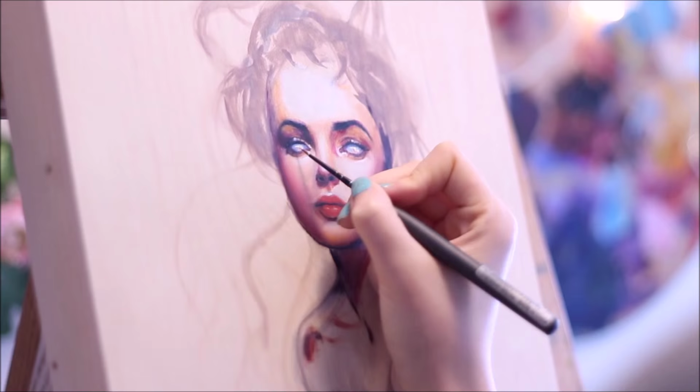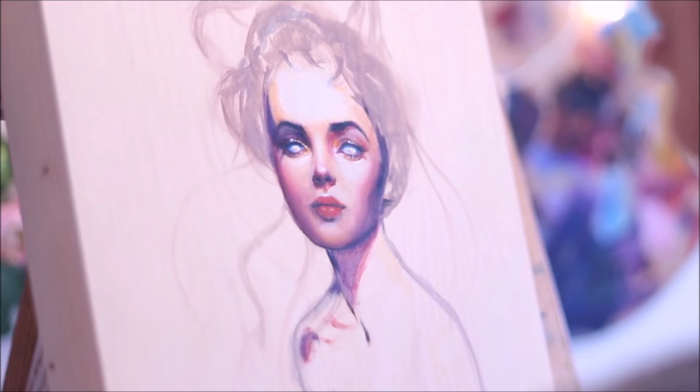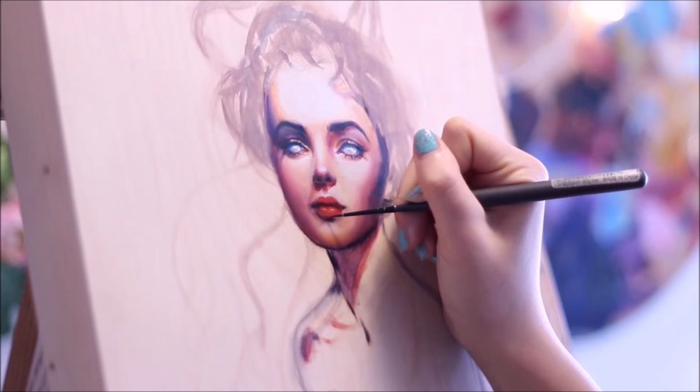I spent a great deal of time on this painting simply glazing over the face and perfecting the skin and her signature features. It took a really long time and many, many days, but I'm really happy with the results.